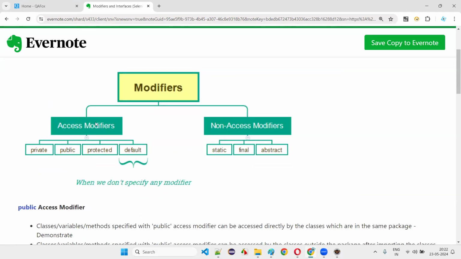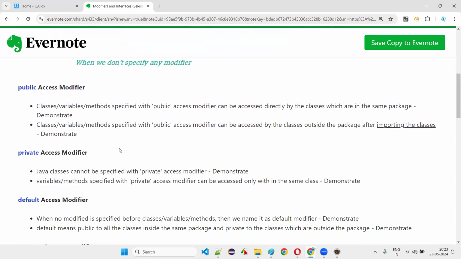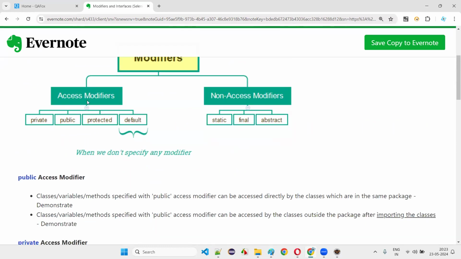Now let's get started with the access modifiers. Is everyone ready for the access modifiers I'm going to cover now? Just type ready, or R, in the chat box, anything is fine, just to show your energy. Tell me whether you are ready for the access modifiers. Yes, I'm getting started now.